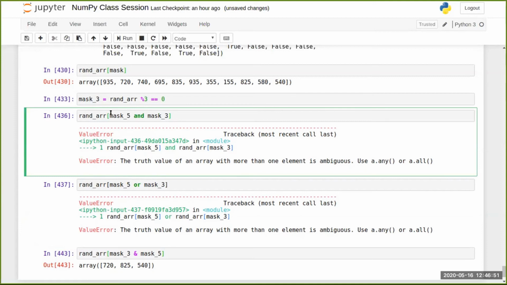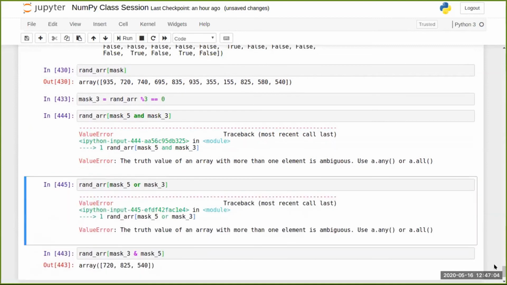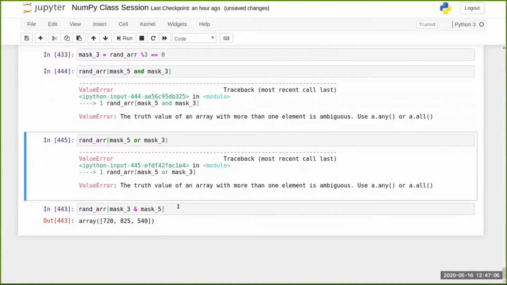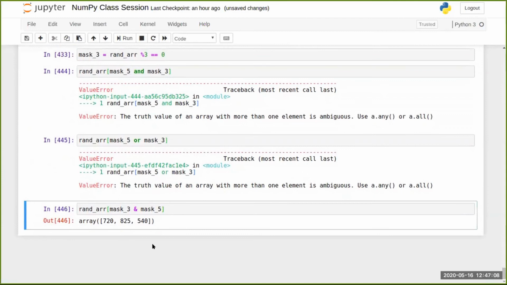Here, I want one array to be returned, and so both comparisons are going to be run within the brackets, not separated as I had put them before. But this will still give me this ambiguous error issue. So if I correct my code and I run this, you see it has run both comparisons and it has returned only the numbers that are both divisible by 3 and divisible by 5.